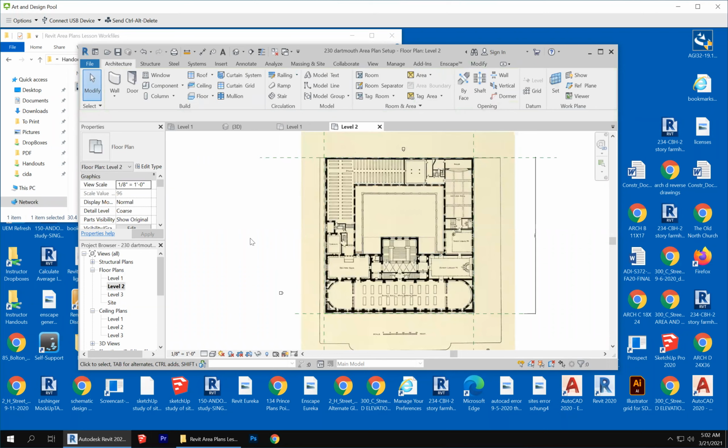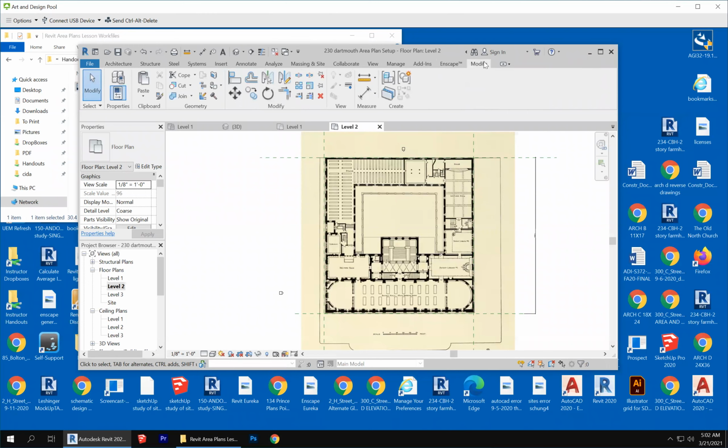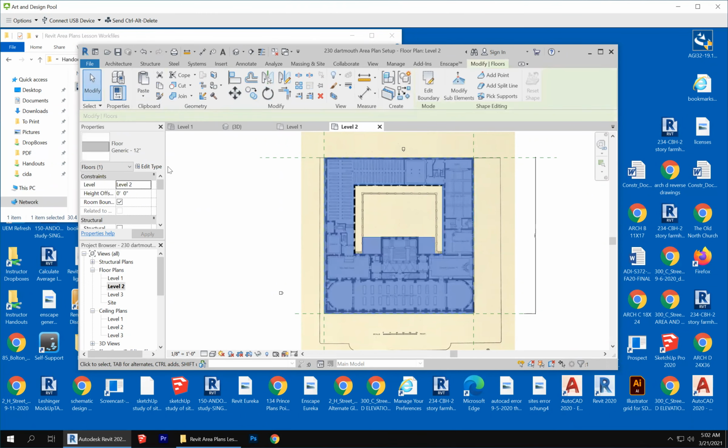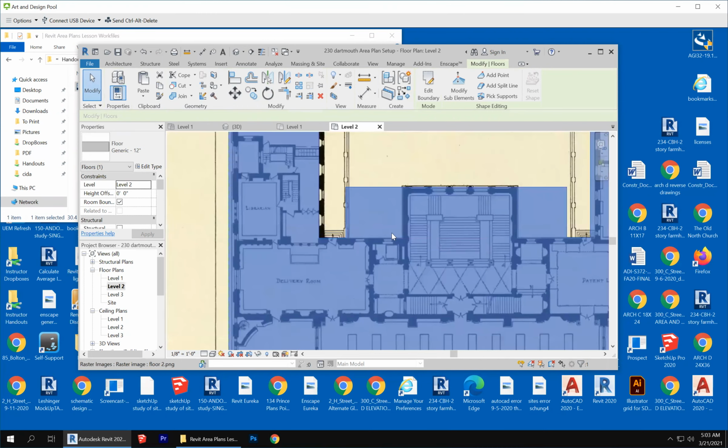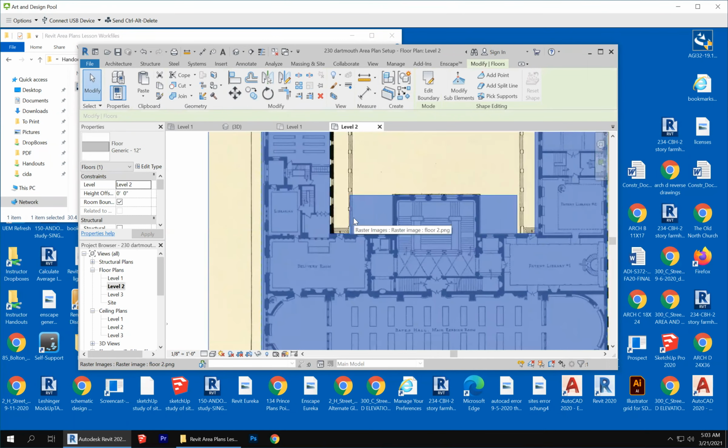Right now I'm looking down at level 1. If I paste aligned, modified, align to current view, right? I've almost drawn the entire second floor. The outline of the floor is wrong because at this elevation, it doesn't cut through the towers.